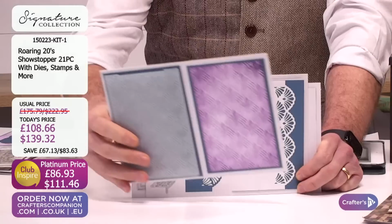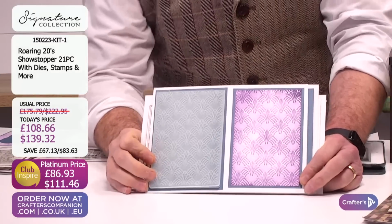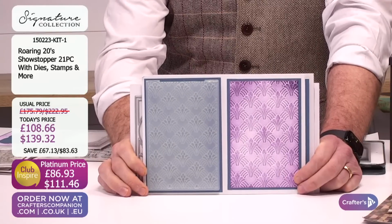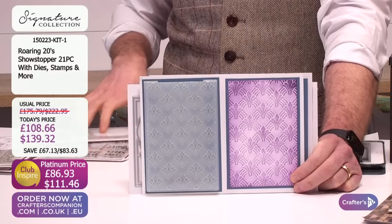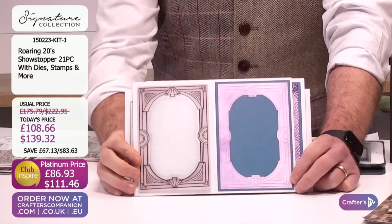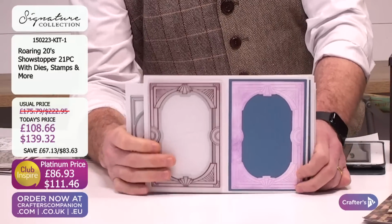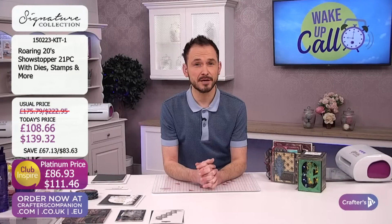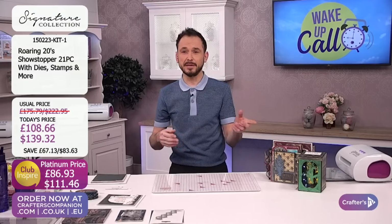Beautiful embossing folders included in here as well. So that floral deco, that's a 3D embossing folder, isn't it? Indeed. Absolutely. That gorgeous background maybe for the start of a particular project for adding all of your layers to. This one's beautiful as well. The Art Deco frame. I mean, how gorgeous is that? Cut and emboss folder. Once again, a beautiful starting point for a project, isn't it? Definitely. Emboss and die cut it, maybe a sentiment in the middle, maybe the die cut couple there in the middle, and that's all you need.